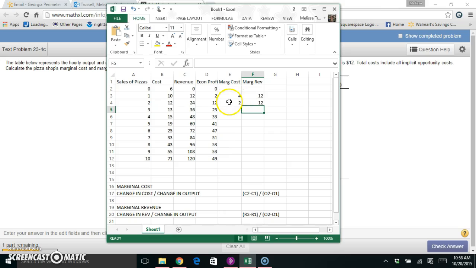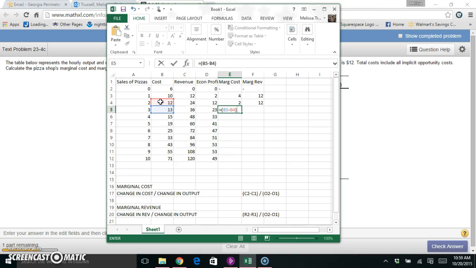All right, so here we have a marginal cost of 2 when we go from 1 pizza to 2 pizzas, and a marginal revenue of 12 when we go from 1 pizza to 2 pizzas. And I can get Excel just to calculate all of this for me by telling it that my marginal cost is always going to be this cost. So for going from 2 to 3, it's the cost of 3 minus the cost of 2. And now I'm doing it, as you see, with cell references instead of with actual numbers, so that Excel will calculate the rest for me.